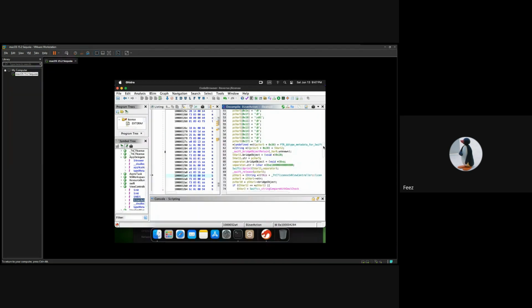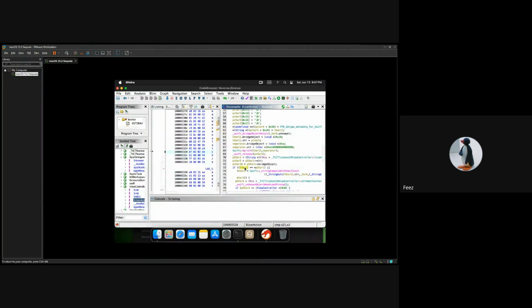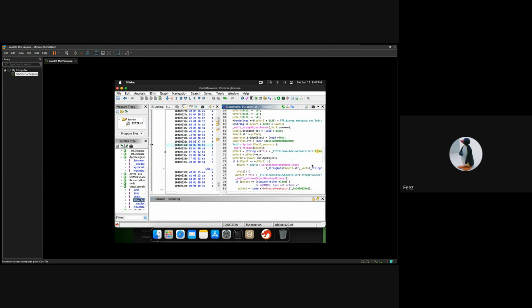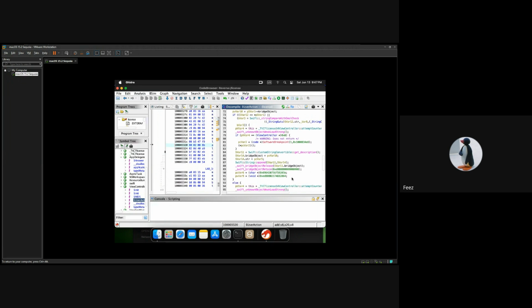You can see it's going to compare it with v1. What is v1? User string, this. Oh, it's the MD5, so it's the stored hash. So it compares the stored hash with the user input. If it's correct, then we'll maybe execute.